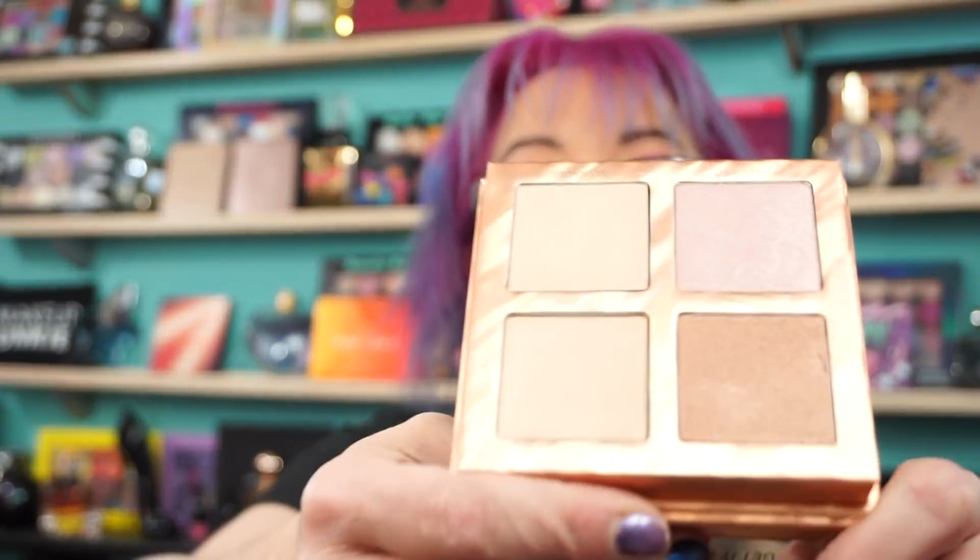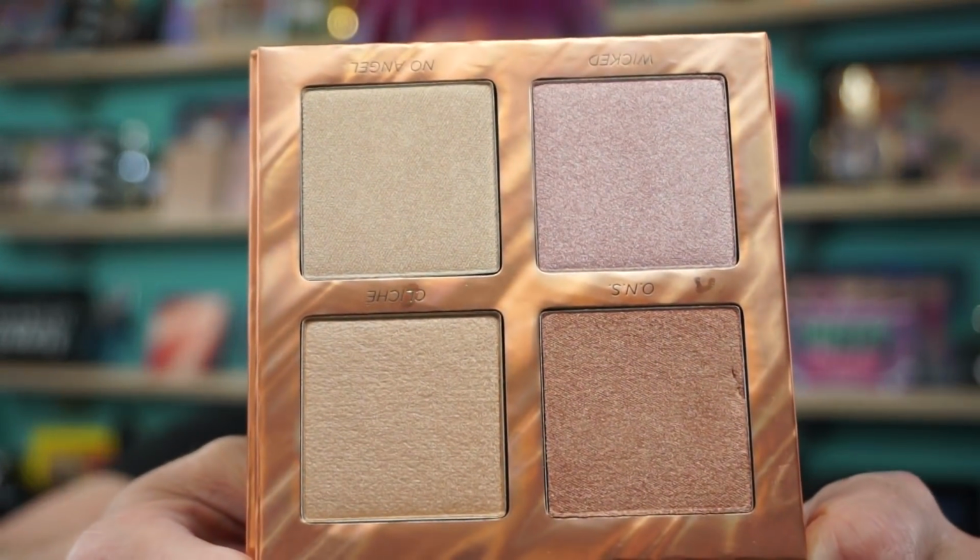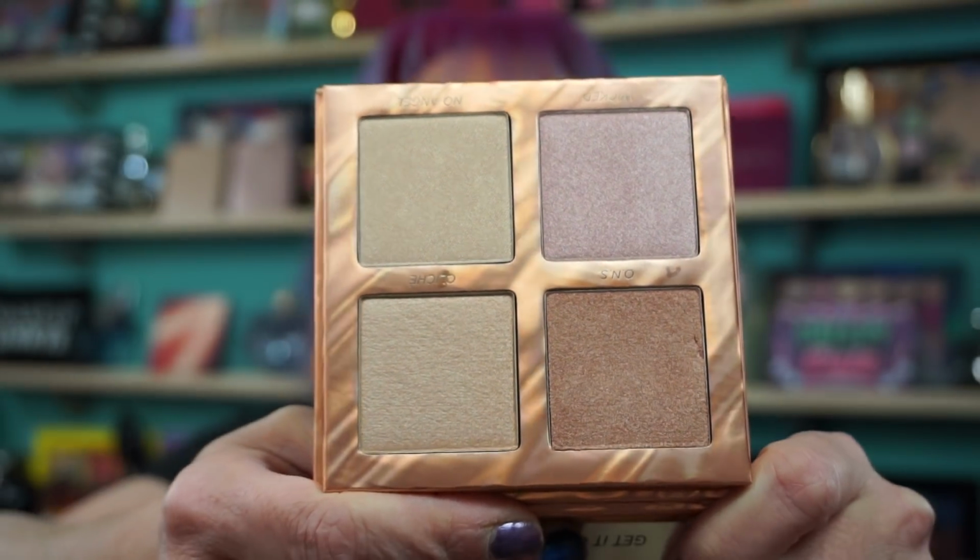But I did pick up another highlighter palette. This is the ONS Afterglow Highlighter Palette. So this is the box. It's like $17, I want to say, normally like $34, so it's definitely a half-off deal. These are the shades here. It's very, very pretty.